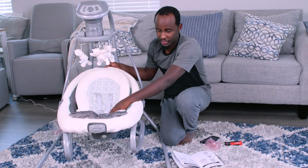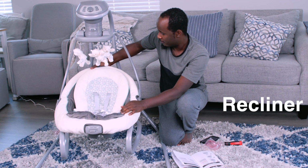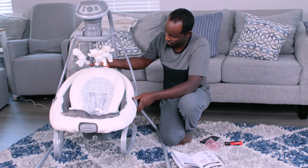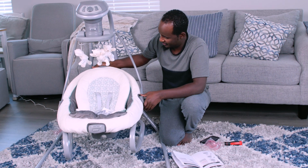Okay, next, you can use a recliner. This one, mostly maybe it's still high for older babies, but you put it down, younger babies can use it. So it has 2 reclining positions, 1 and 2. So this one, babies, older kids.